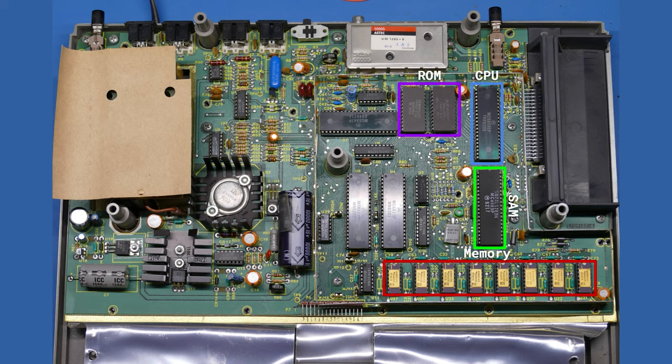So just above that are the two ROM chips that are in this particular system. You could have started out with just one, which would be the color basic ROM, and then you could add a second one, which was the extended basic ROM, and those two built on top of each other. In other words, you had to have the color basic before you could have extended add some things to color basic. And then if you added a disk drive and used the disk drive cartridge, which plugs into the cartridge slot, you could actually have disk extended basic, I believe it was called. And so you had these three levels of basics that were essentially all ROMs that built on top of each other and just added additional commands. Like in the case of disk basic, it added the commands to operate the disk drive.